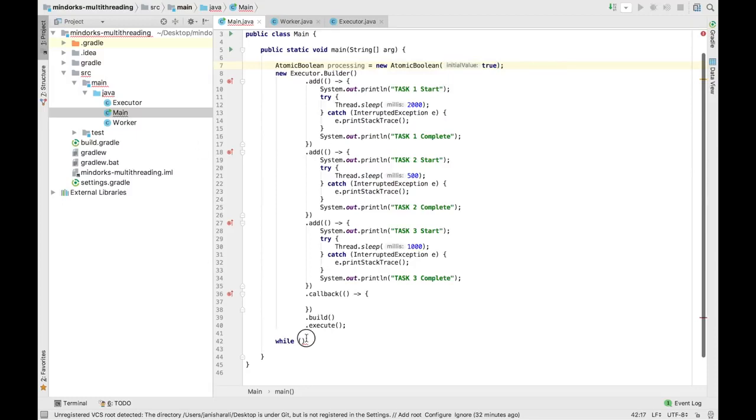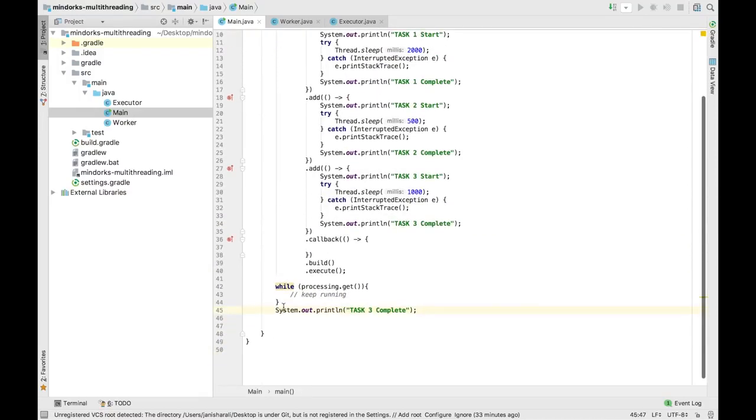Now while it's processing, it will keep on running. If it's not processing, it will end. When it ends, I would like to print out a message that program terminates.